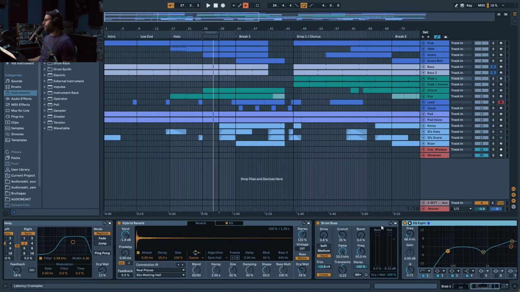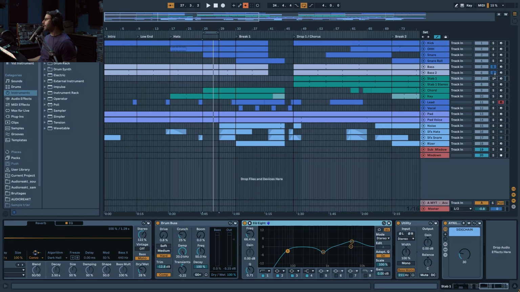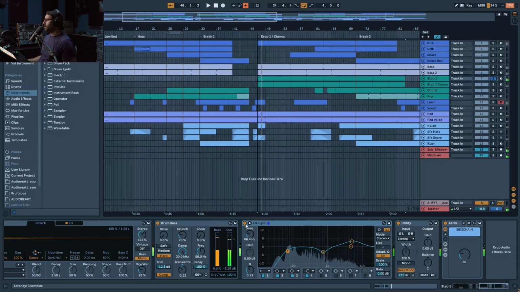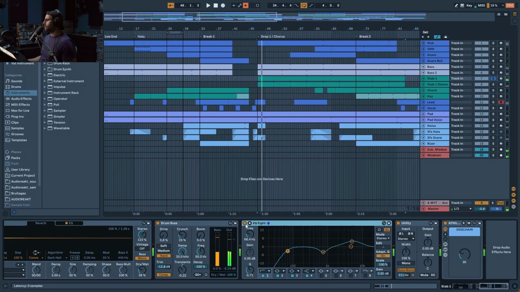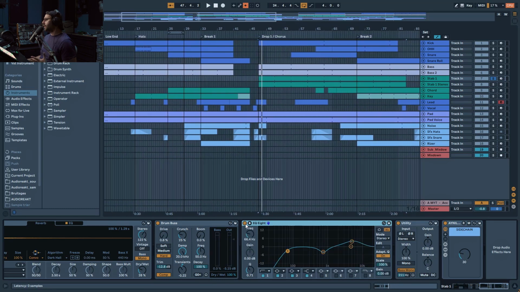And then again, delay, reverb, drum bass, EQ. So here as well, the EQ on solo sounds weird. Here the way I EQ, because I had a lot of elements, the idea was to try to make space a little bit for everyone, trying to boost the frequency. I feel like it makes it a little bit clearer and easier to hear in the mix. I don't have rules because every synth is different. It depends obviously which octave you play or which type of synth. But first, that's how I process.